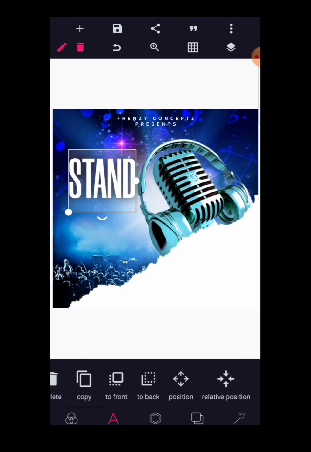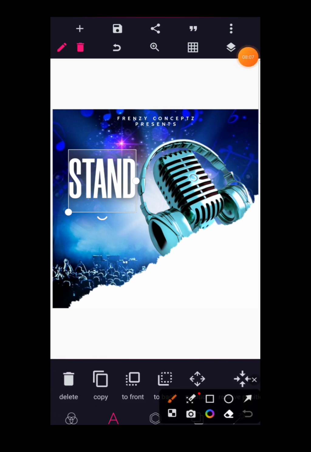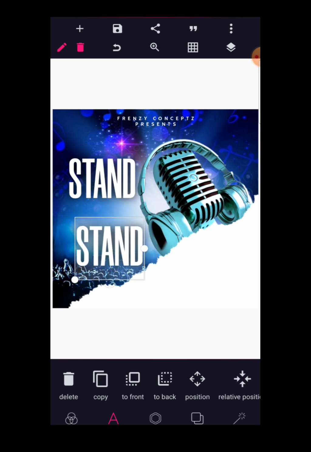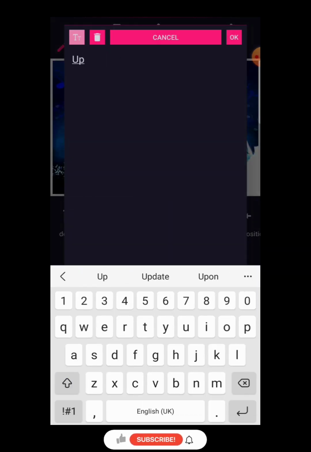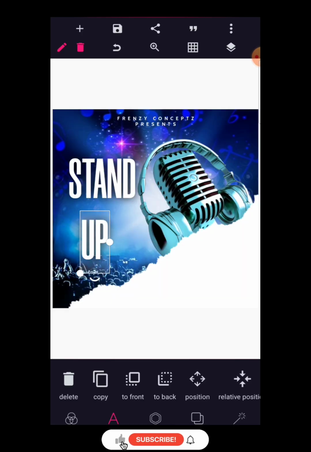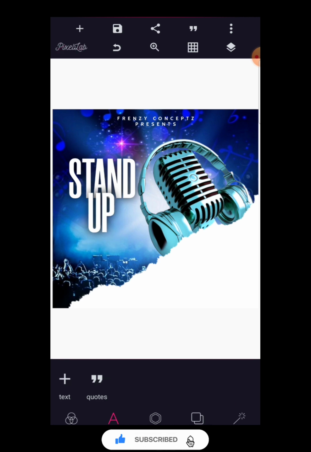Now after achieving this, let's copy this text. So just copy the text in order to maintain the same font and the same text editing that we have already done. So we're going to copy this, double tap now to edit it back and write up. So it's stand up. Then we are going to position it like so, and after positioning it this way, we're going now to bring in another paper element.